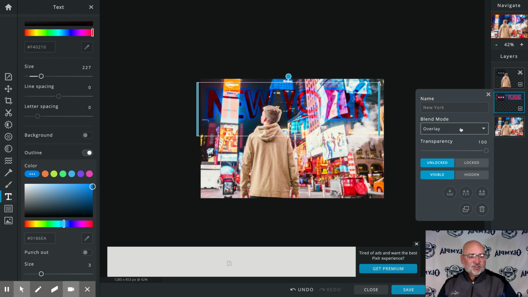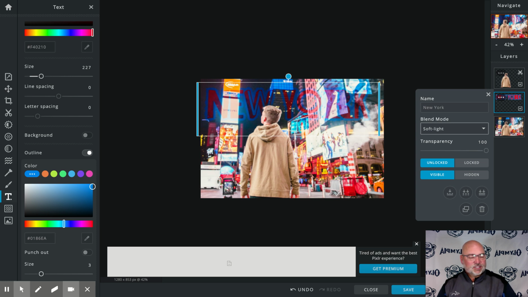Overlay, and I'm just going to kind of go through and play around with these. Now, if you wanted to darken, that looks pretty cool. And you can see I have all these contrasting colors in the background, so trying to find one of these that works might be a little bit of a difficult task. That one's not too bad. Color dodge, color burn. And what I want you to do is go through and find one you think looks good. There we go. Hard light. Hard light looks solid. I can read the text, but I can still see the stuff behind it. So the hard light is kind of a winner for me so far.